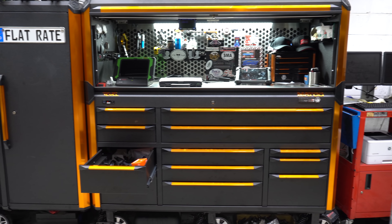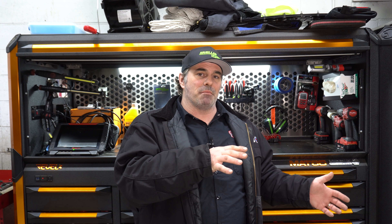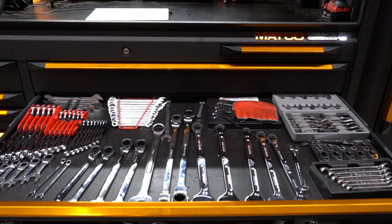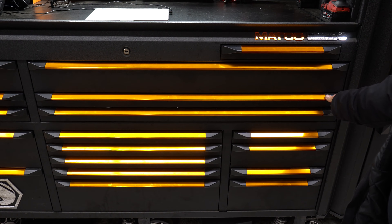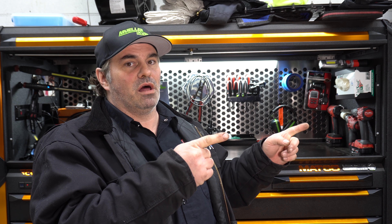Would I recommend this box? Absolutely. It's plenty big enough. The drawers are configurable so you can maximize what you use it for. The Revel has the wider drawers, and I do kind of wish I had a few more of the narrow ones, but it is what it is. Overall, I love my Revels, and I love having the Wall of Revels.